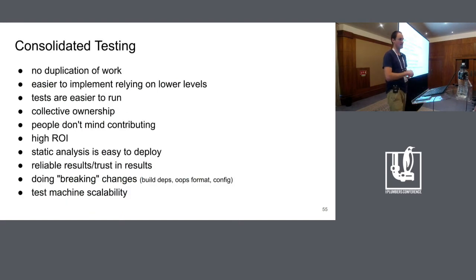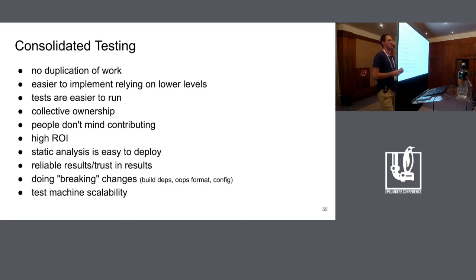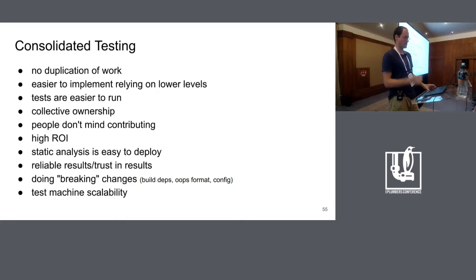Okay, and obviously consolidated testing, where we have significantly less duplication of work, where things are easier to implement because we can rely on the lower level services, and where tests are much easier to run. And ideally, you just say, for example, run netfilter tests, a single command, whatever it takes. Figure out the config, build it, run, and give me a pass or fail. Or run tests for that file which I touched. I actually don't know what it is, but I touched it, so run the test. And if the test passed, then that's all I need to know.